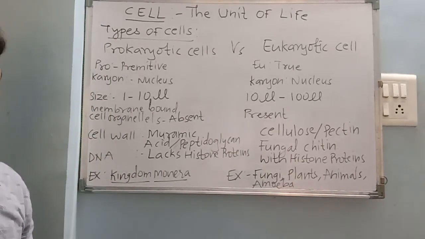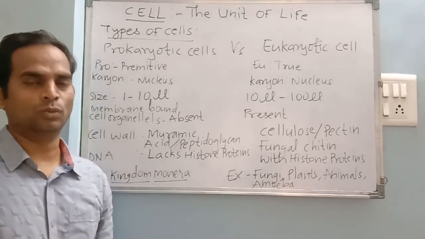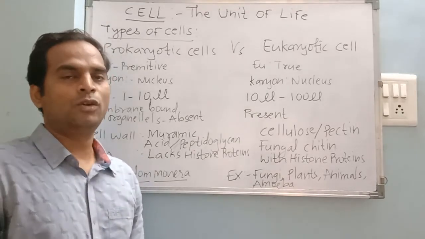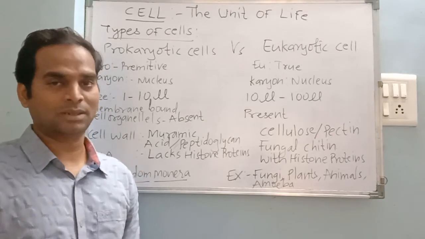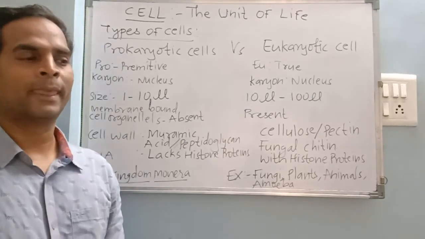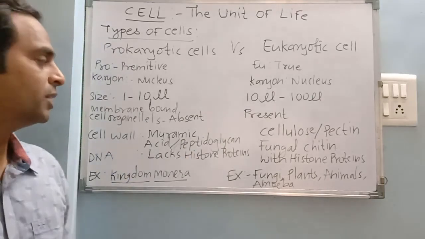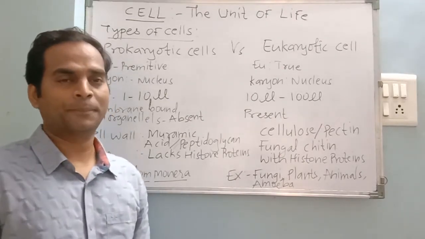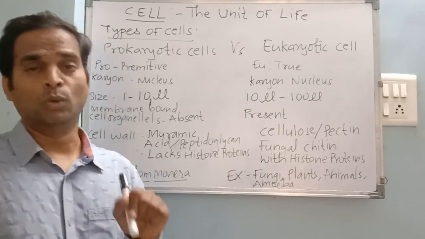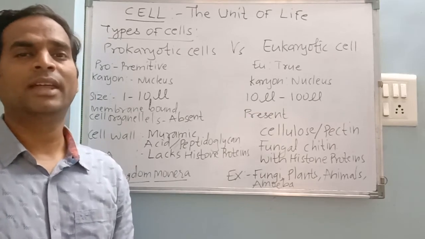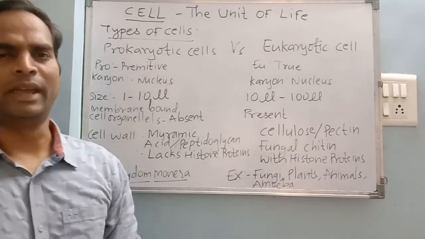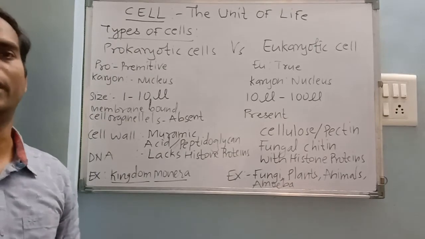So you have got diagrams of both prokaryotic cell and eukaryotic cell. You are supposed to draw those diagrams in your notebook by today only. When you see this video, try to sketch or draw those diagrams with labels, and see there are certain in-text questions too. You are supposed to solve them also. And along with this video lecture, I will be sharing your first assignment based on what is taught today, and again it is your job or duty to write down the answers within the given deadline. So in the next part we are going to learn about the first type of cell in detail, that is the prokaryotic cell.